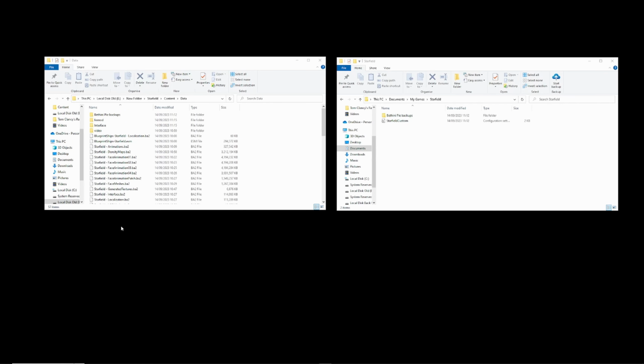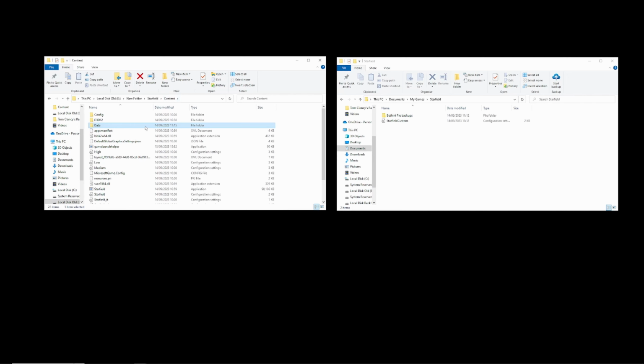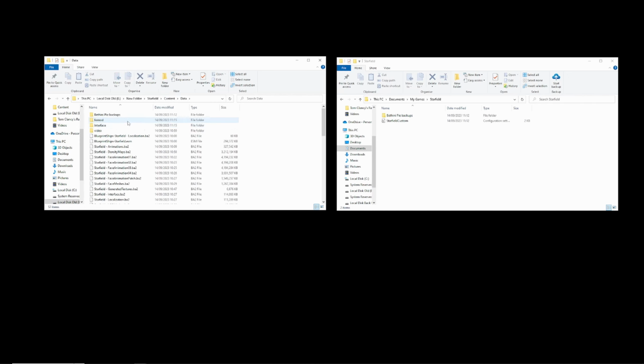Right, so we're just going to do a quick review of what you should be looking at once you've completed your installation for interface mods. Starting off with the left window pane, which is where the game was installed, you should be going to content, data, and you should have two folders, your interface folder and your phone mod folder. Interface is where most of your interface mods are going to be installed. Any other outstanding mods you want to add that have to do with the interface, just paste them in here. But you should have this if you're using the StarUI Inventory at the very least.